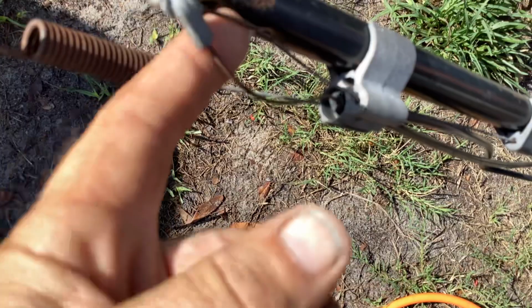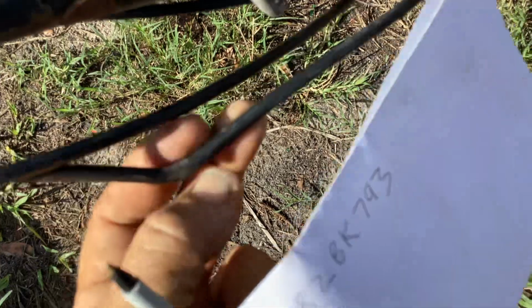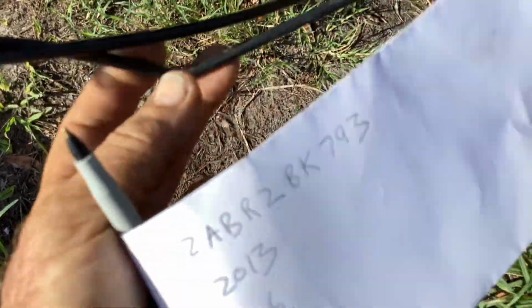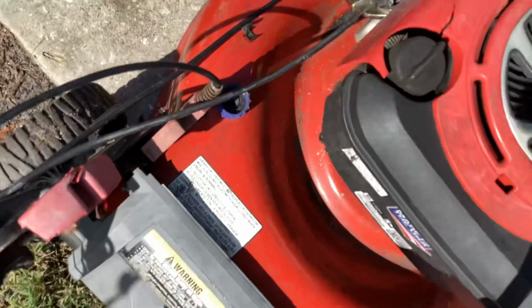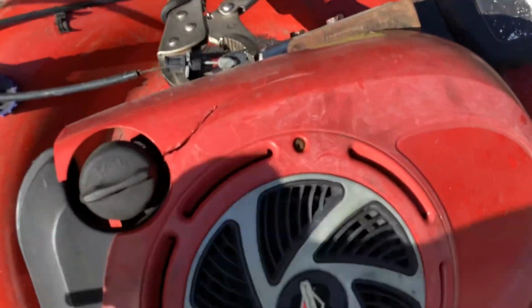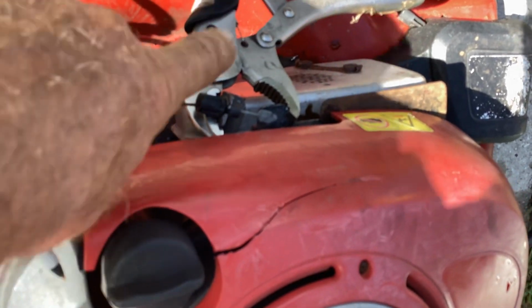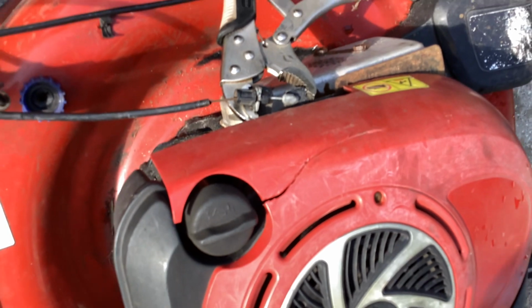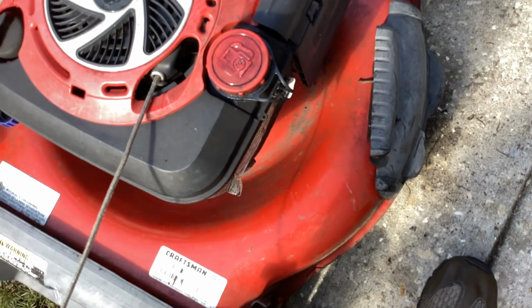And these style cables with the double tube here give me a pain in the bottom, and I think this has got a kink in it right there where they tried to fold it over. There's a big kink. I got to see what I can salvage here. It looks like the Z-bend is screwed up. I may be in the market for another cable. I definitely am for the safety brake. You can see it's separated here. I've got vice grips on it to try to start it. So we're going to take the air filter off, goose this thing, and see if it kicks off.